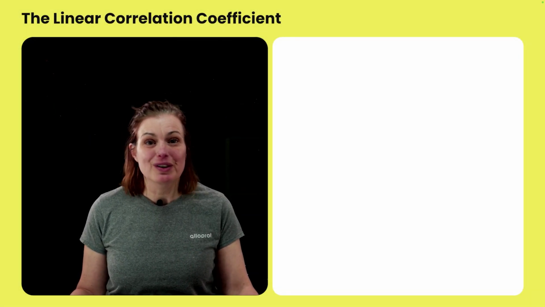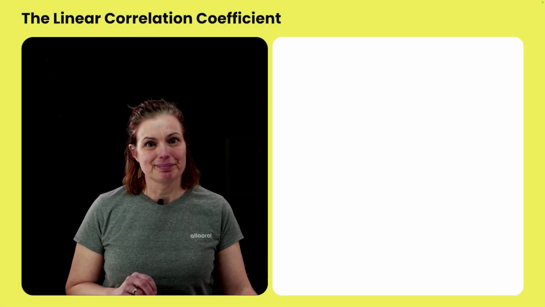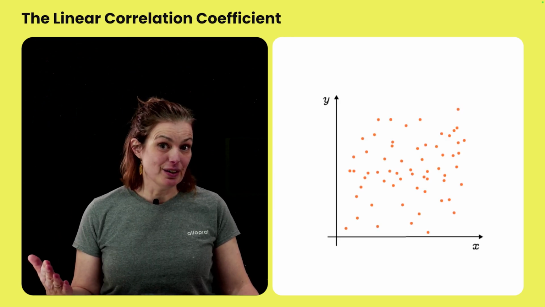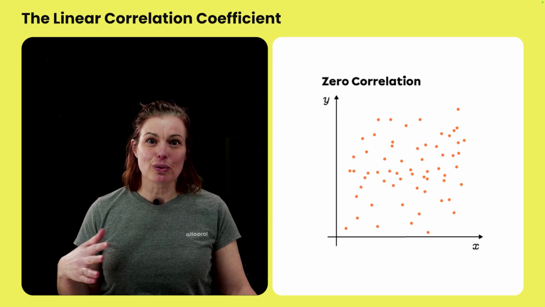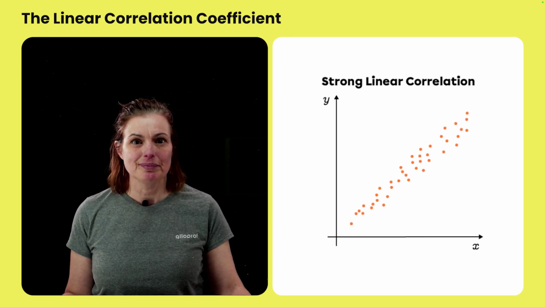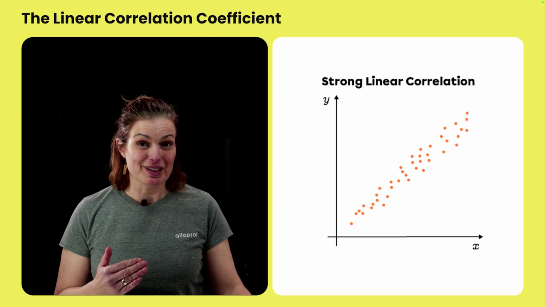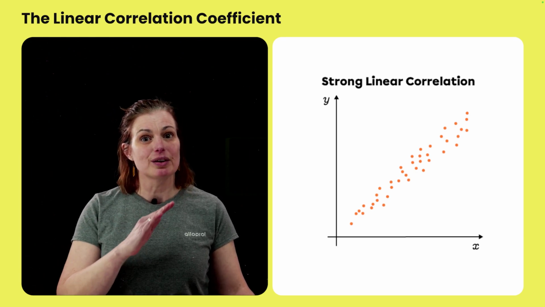When you have a two-variable data distribution, it's always a good idea to plot it on a Cartesian plane. What you see here is what we call a scatter plot, which really has zero correlation, which means that the data points are all over everywhere. This Cartesian plane would indicate a strong linear correlation because you can see that our data has started to group together and form a straight line.